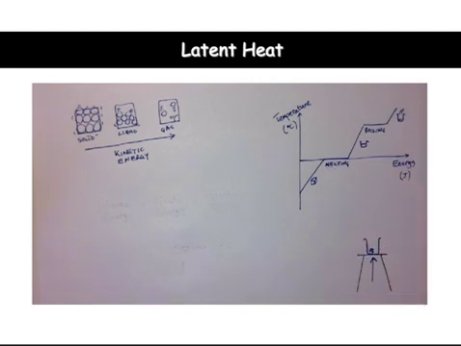So we've seen this graph, this heating curve, and we've talked about the sum of the kinetic energy and the potential energy being the internal energy. And this energy, when we're changing from a solid to a liquid, is kind of hidden. And one word we can use for something that's hidden is latent. So we talk about this latent heat. This latent heat is the heat that we've got to add to this solid to change it into a liquid. And when I want to change the liquid into a gas, the heat that I've got to give it is kind of hidden because the temperature is not changing.